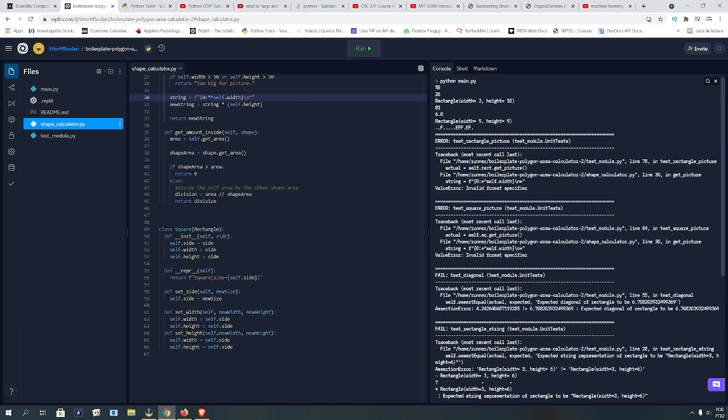Invalid format specifier. This here. I'm not sure why it would be that, but maybe it's the 0 here.